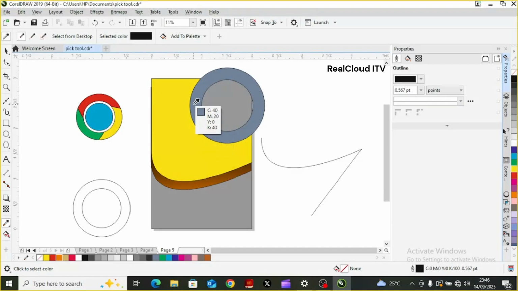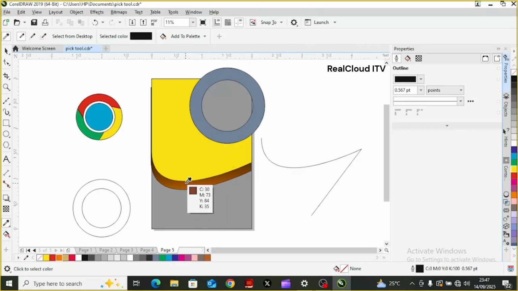Then wherever you tap the color on, it shades that object with the color you have picked inside the box.